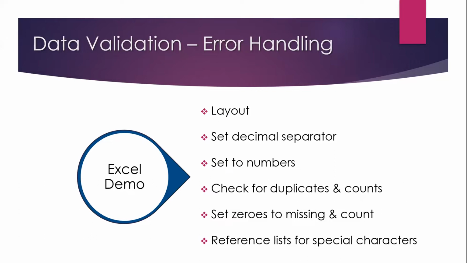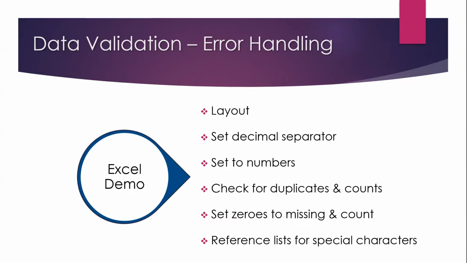Okay, so make sure you don't have merged cells, make sure you don't have double headers. Check the decimal separator if you're working in Excel. So if you go to the advanced options in Excel, you have to make sure that the full stop is your decimal separator and not the comma. If you set it to the comma and you convert to a CSV, you're going to have trouble. It may incorrectly assign values to the wrong columns.